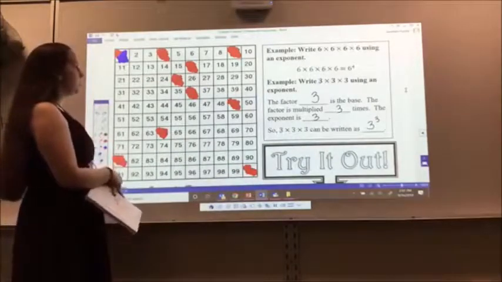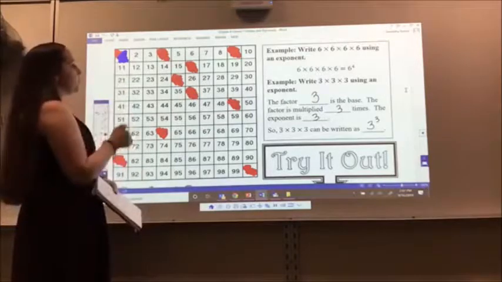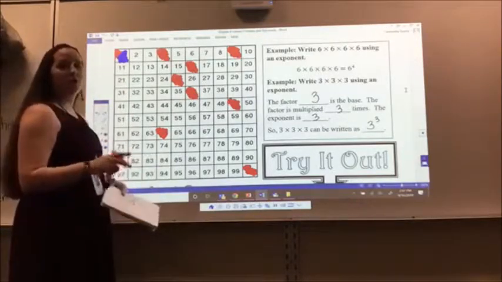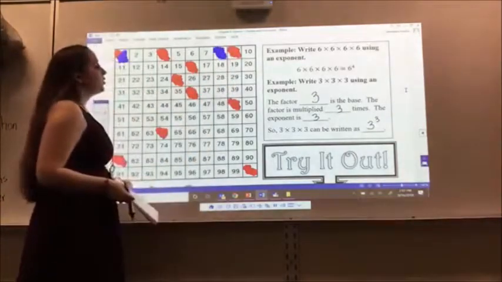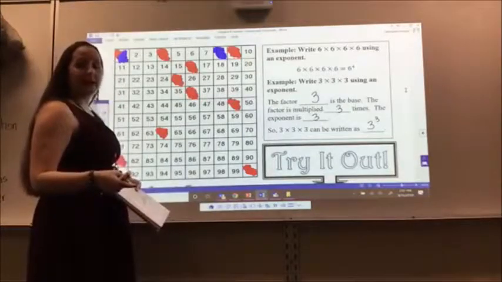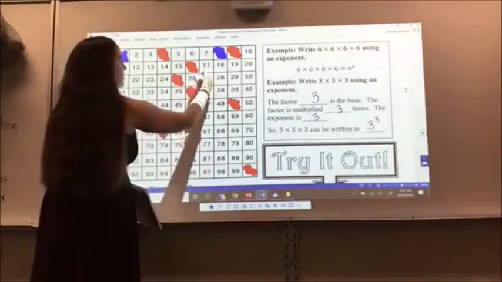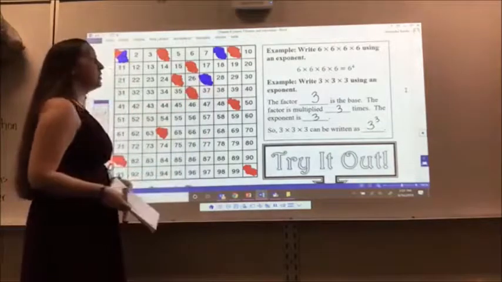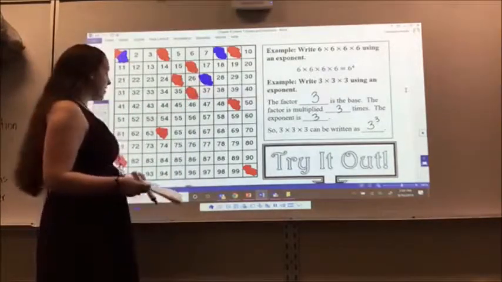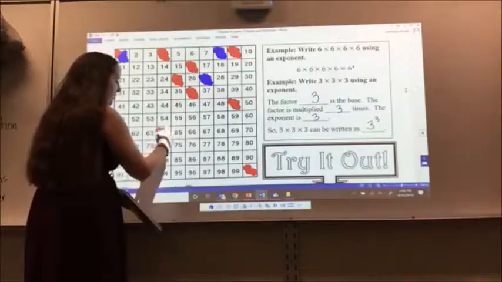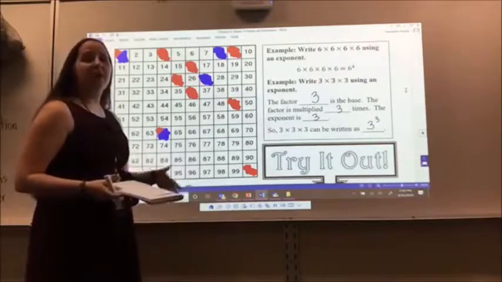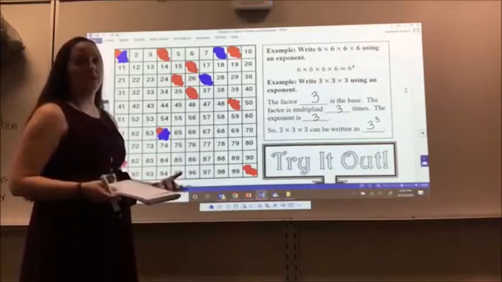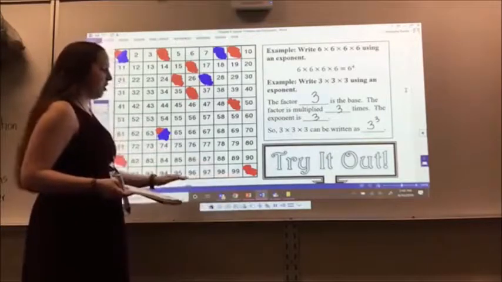Okay, now cube, we're going to do blue. So 1 cubed still gives us 1. 2 cubed, so that's 2 times 2 times 2, that gives us 8. 3 cubed, 3 times 3 is 9. 9 times 3 is 27. 4 cubed, 4 times 4 is 16. Times 4 is 64. So this one down here is going to be purple. It's half red and half blue. Okay? And 5 cubed, 5 times 5 is 25. 25 times 5 is 125. So that actually is off of our hundreds chart. So we're done. Okay?